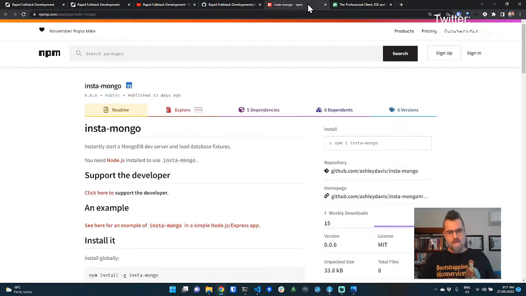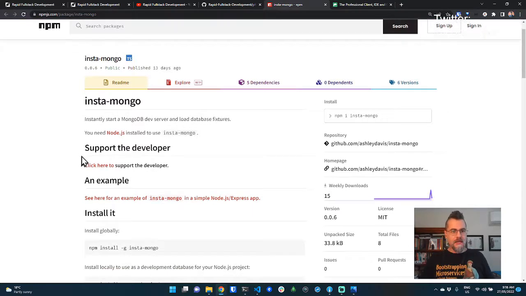So I'm going to be using a MongoDB database to back this backend and store the data that we've got. I'm going to use a little project that I created called Mongo on NPM. This is a tool that you can install in your project that will give you an instant development database. It supports database fixtures as well, although I'm not sure if we'll get time to look at those today.